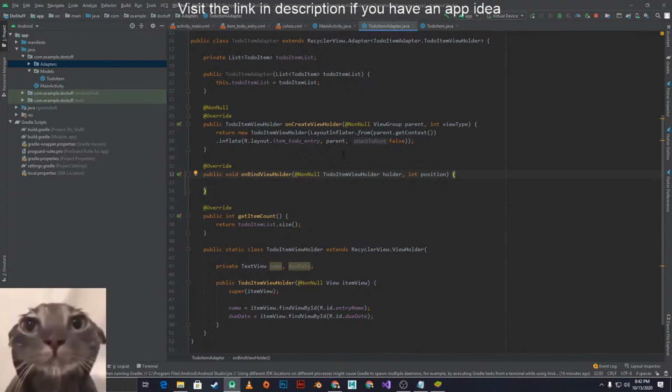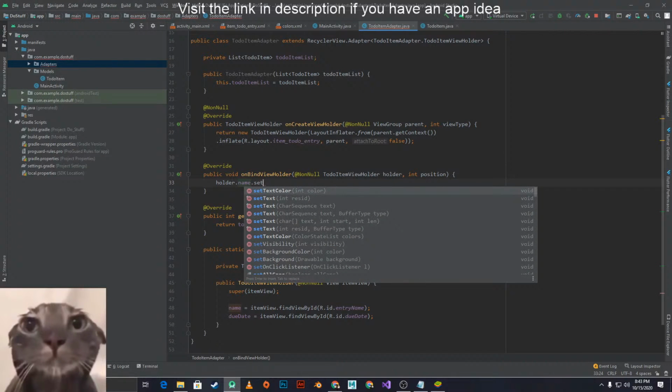Okay, where was I? I've inflated the view. I need to bind the items. Alright, so in order to do that, to get the name here, we can't just say name, right? It's not going to work. We want to get the name from this view holder. And this view holder is here in this parameter for this method. So we can call it by holder. So we would say holder dot, and then we can now say name.